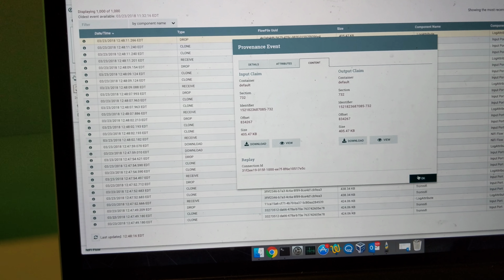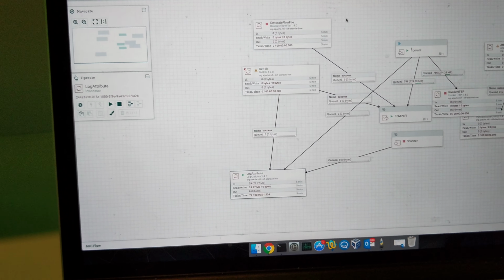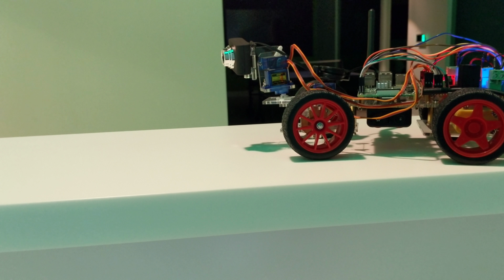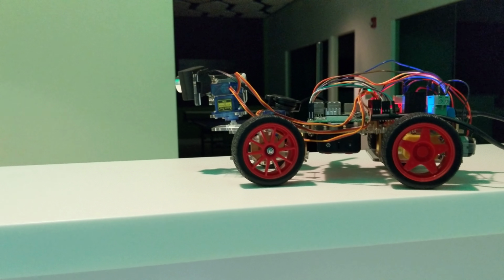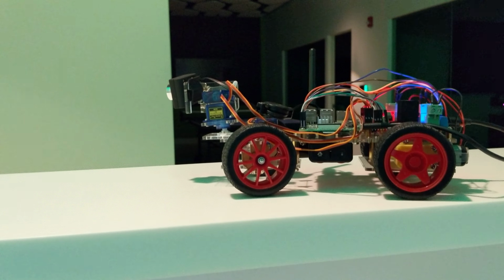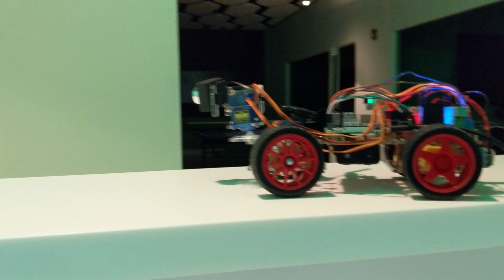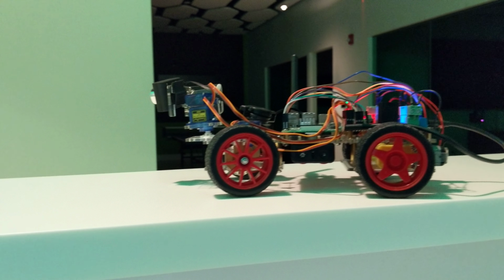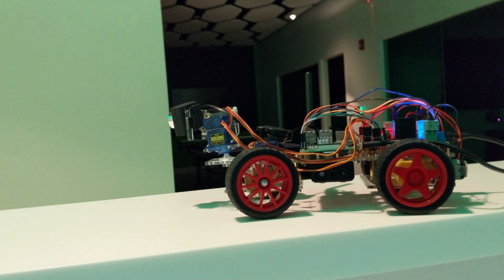But what it demonstrates is that we can send data. Let's move the camera away so that we don't film me. So what this demonstrates is that we can use Apache NiFi MiNiFi C++ with a simple flow. We can control it remotely using Get TCP, but we can also use the C2 protocol if we desire. I'll show you how we can do that in a subsequent video.